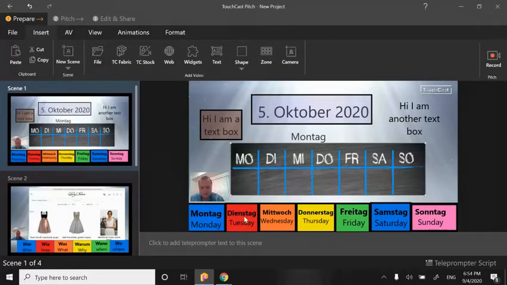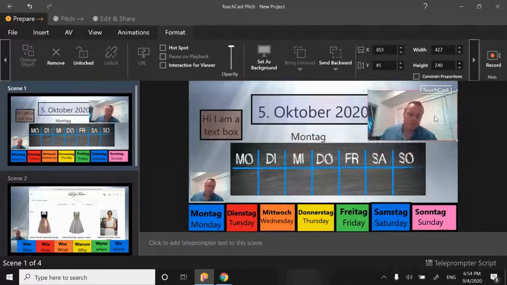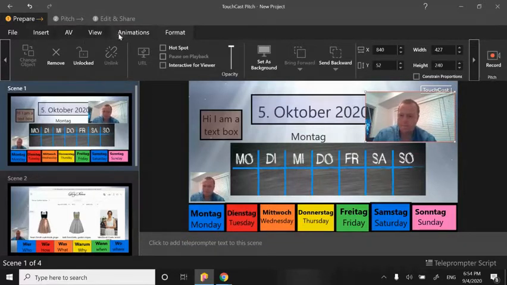So the things down here at the bottom are basically text boxes and shapes. This is an image. This right here is a camera. For the camera, you click up here, add a camera feed, and you can put another camera on here. One of the things you can do as well is hook up multiple cameras to this, and it's really cool. Let's see, what else can we do?